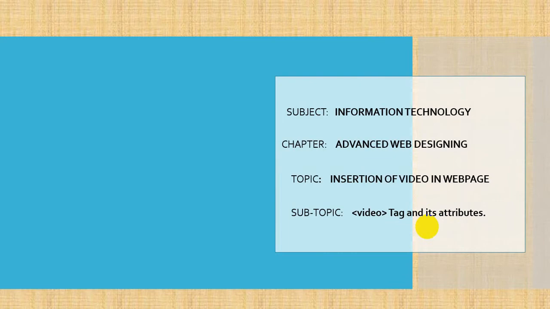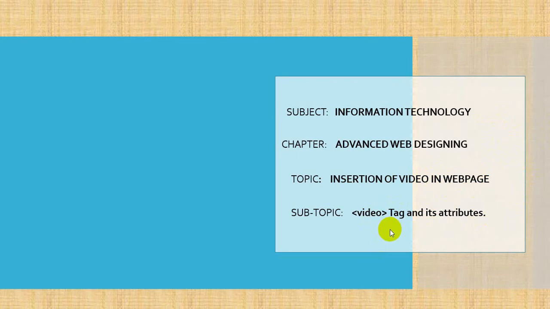That's why, like we have done in the audio section, we use the source tag. Inside the source tag we insert multiple types of audio files. So even if one type of file is not supported, the other file will be supported. In the same way, if you want to add a video file, again use the source tag along with the video tag and add multiple sources, meaning multiple types of video files.